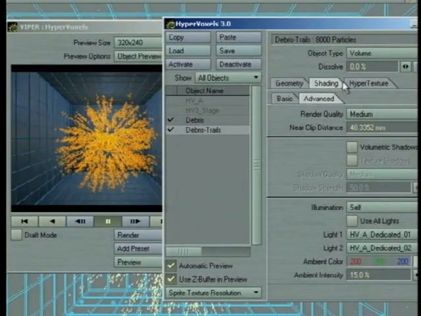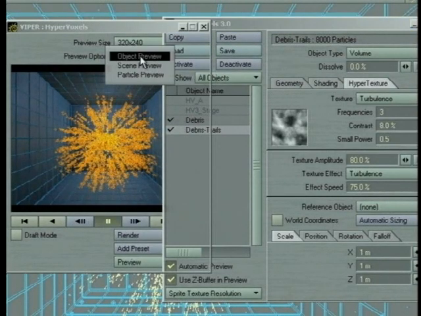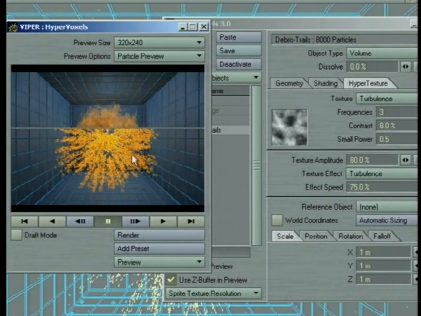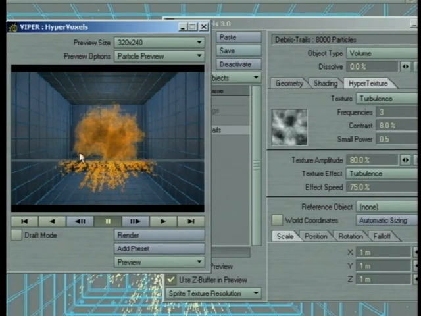It's going to sort of light the areas around it. All right, this looks pretty good, but let's make a few more tweaks to the hypertexture to see if we can improve the look of the explosion a little bit. All right, so we'll go back over to the hypertexture here. And if we take a look at just a simple particle, we can see we've got a pretty nice looking particle here. So each one of the little particles is being replaced with that. So it's a pretty nice burning effect.